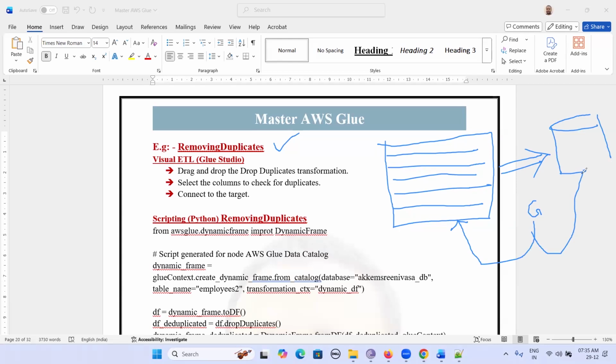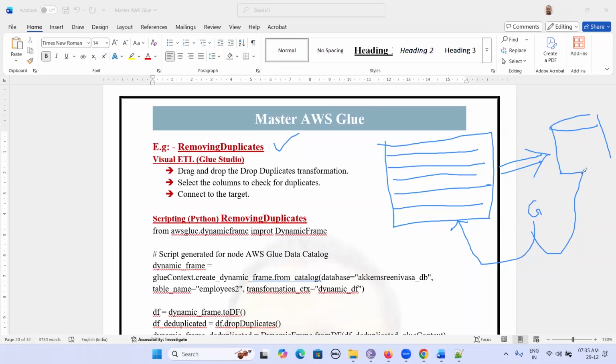Okay, using AWS Glue, we delete all duplicate records by row by row comparison. Let's say we have 1 billion records, or multiple records.